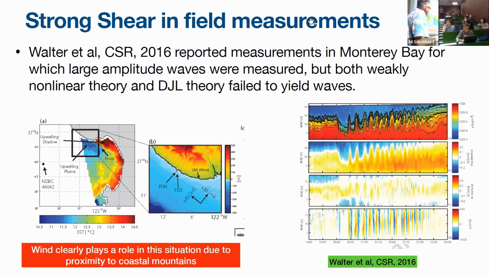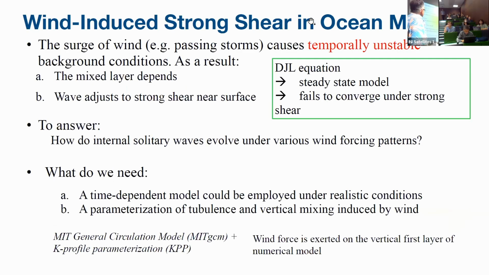And for the life of me, Ryan and I tried for almost a year, we couldn't get linear theory or nonlinear waves to work for this. Luckily, it was a field oceanography thesis, so we got away with publishing it in Continental Shelf Research after some work, but it bothered me for years, and so I came back to it. So my hypothesis is that in these situations, the wind drives these strong currents, and that changes things as far as the theoretical ability of tiny little humans to describe these waves.